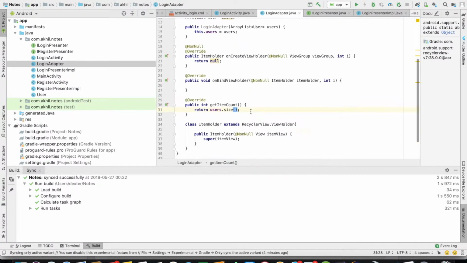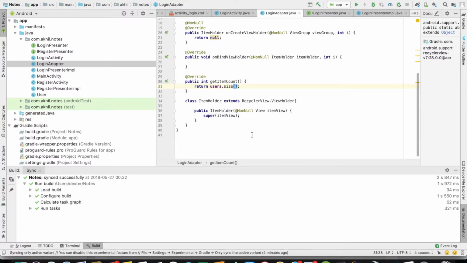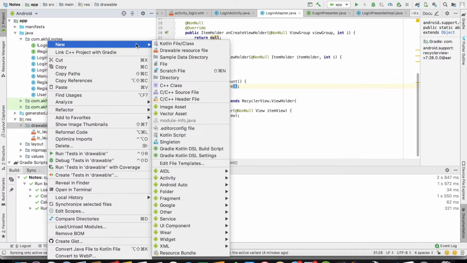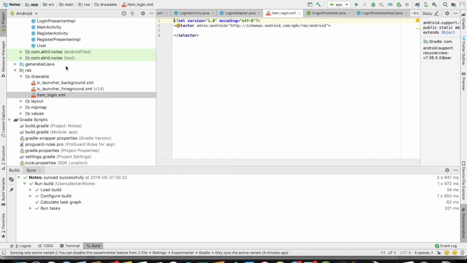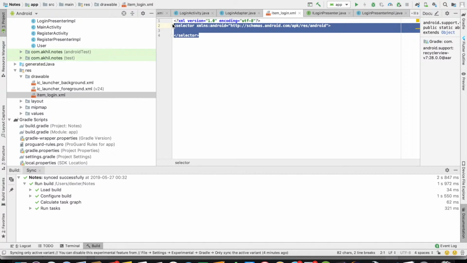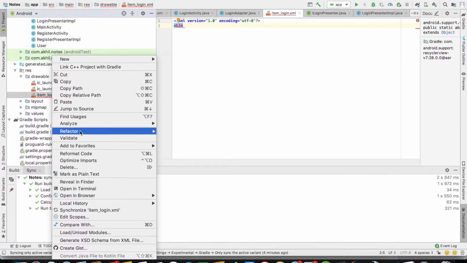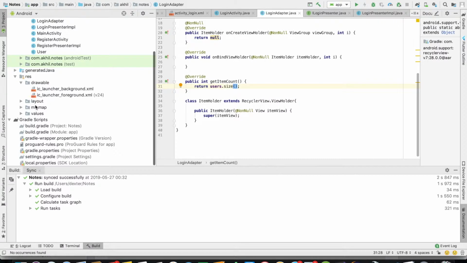Now we'll need one layout to show on our list, on our recycler view. So we'll create one item layout, item underscore login. I created it in a different directory, so that's why it was selected.